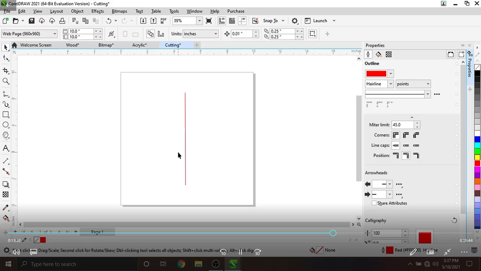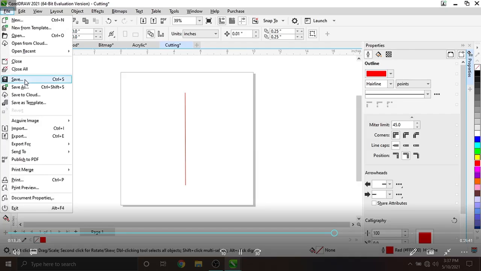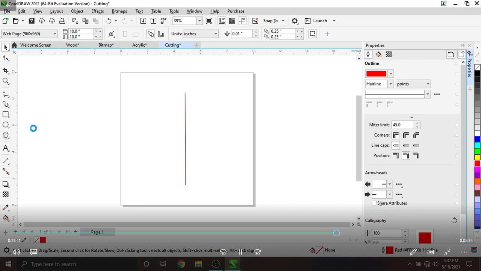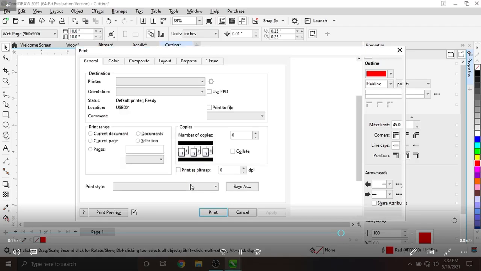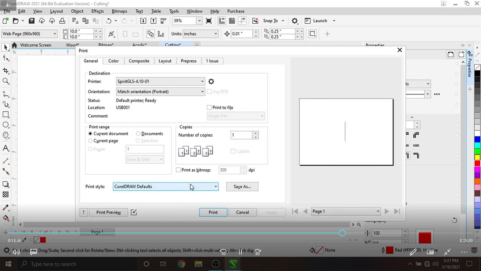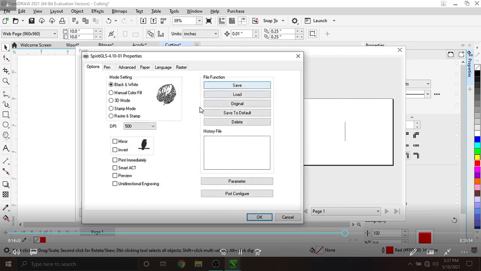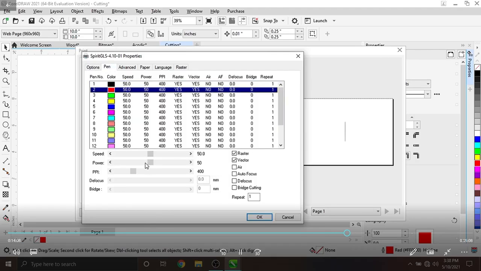So now that's red, and we're going to go back into the printer settings. And actually, this is an interesting thing. You can print this here without using anything else, but you need to make it a different color because the program needs to have the smart center on to actually run the laser. It's an annoyance, but not a big deal. Again, make sure you go up to this, set that high. You want to make it a clean cut too. So set the pen. Again, in the settings, I did turn off the raster. I set it all the way up.